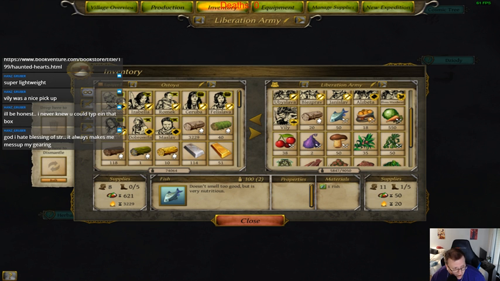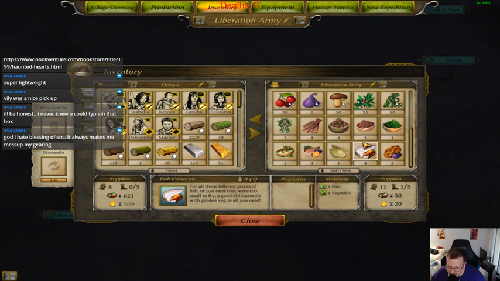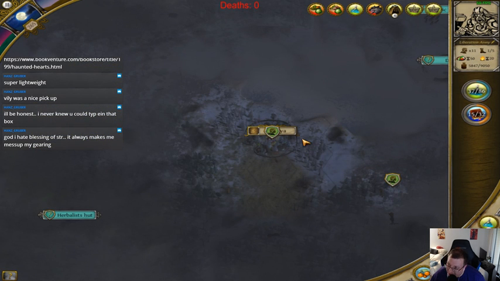God, I hate Blessing of Strength. It always makes me mess up. Exactly. It's amazing for our villagers when we have the Tree of Blessings. But when it's in our expedition groups, oh, it gets so annoying. Which is funny. It's so annoying that we have extra damage and carry capacity for the next 20 turns. And then suddenly your units can't do a damn thing until you fix their gear.